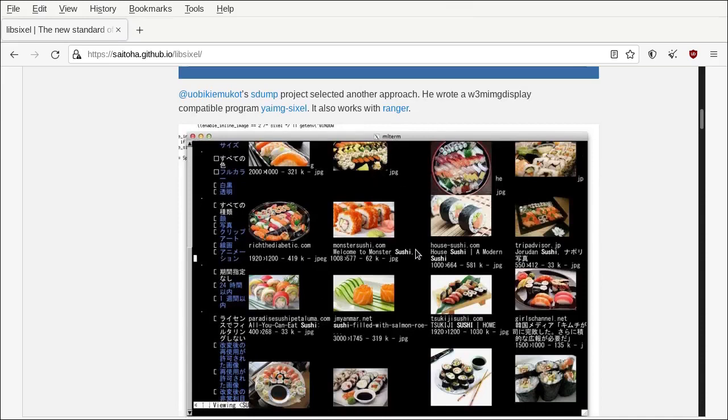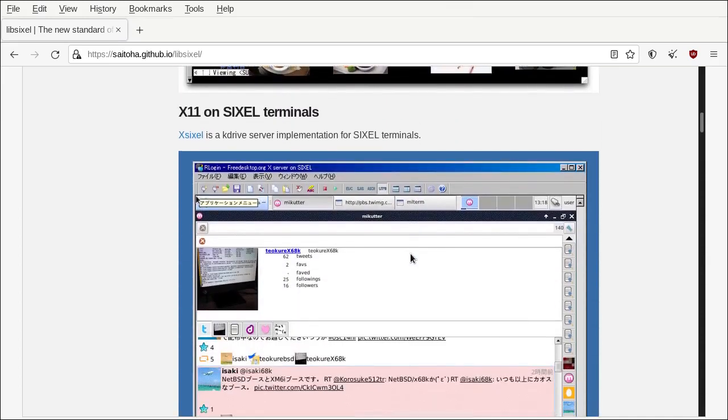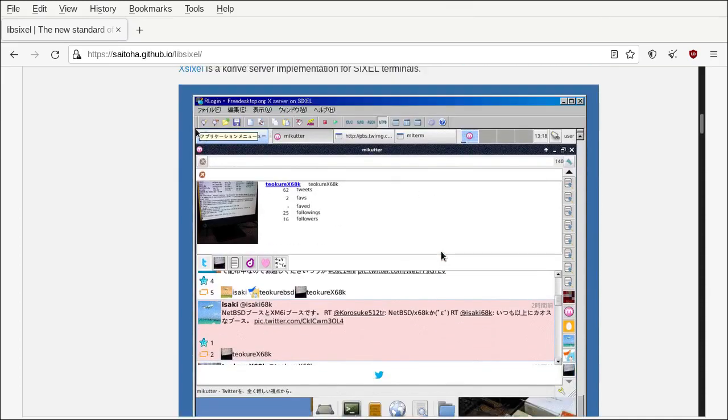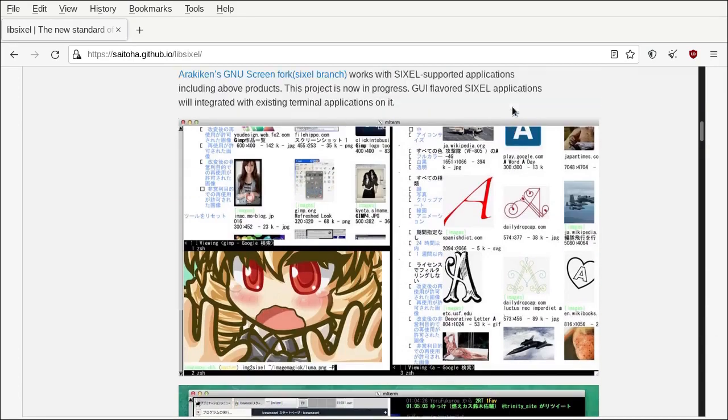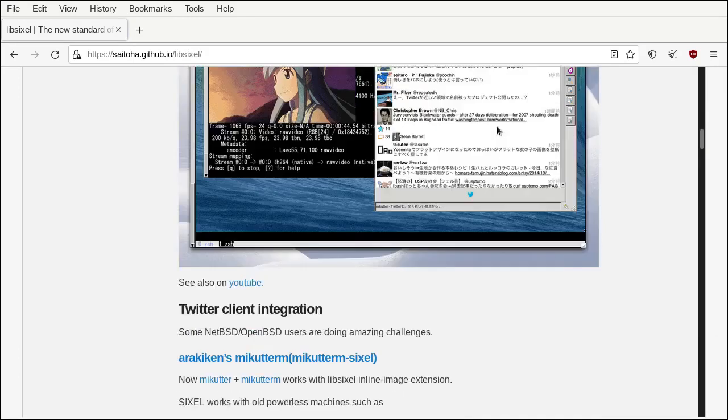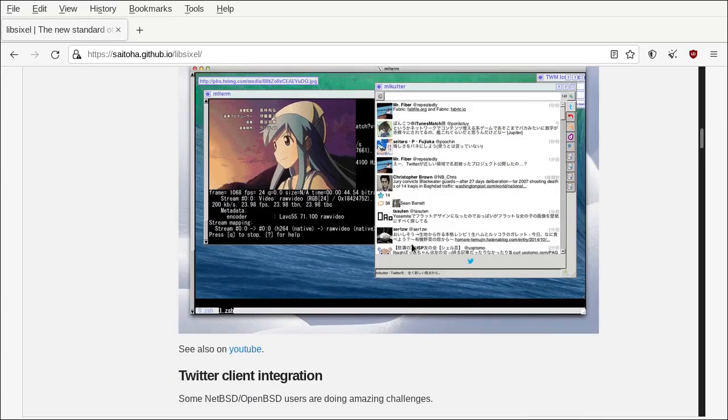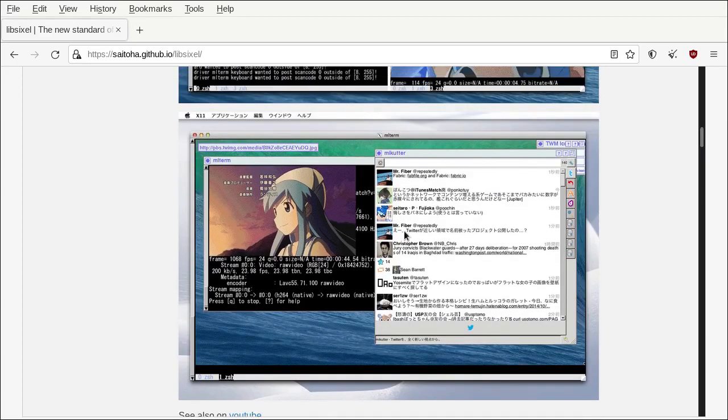And here it is. Some more stuff. And it's always in Japanese. And one thing that I can talk about is, I have seen this kind of stuff for years. And I had no idea how people did that. I saw people using... Where they show it here. Where is it? So many things to show. Well, you can see it here. Twitter in the terminal. I saw that before.